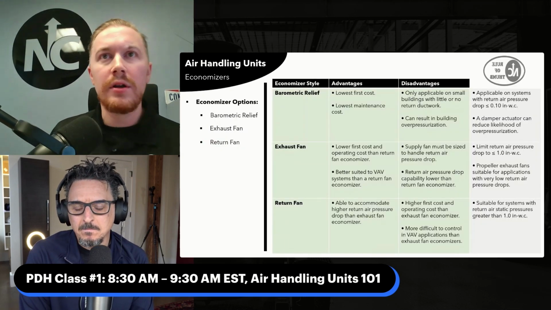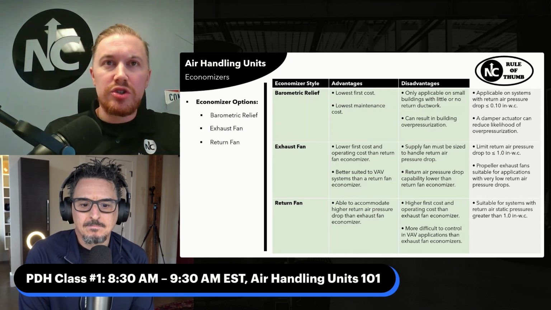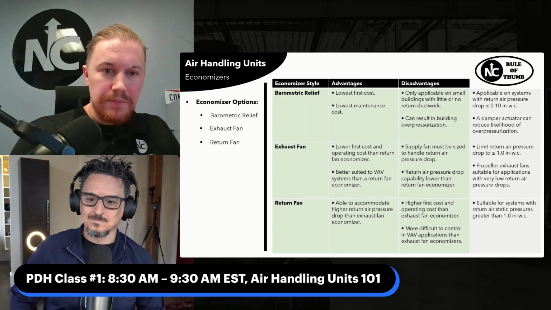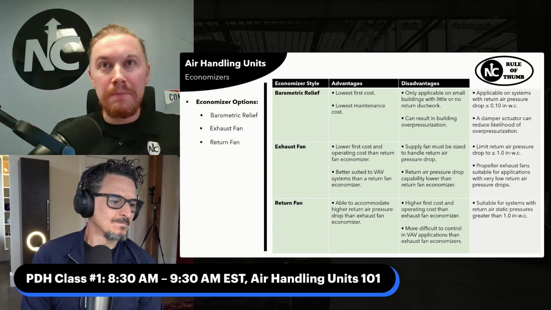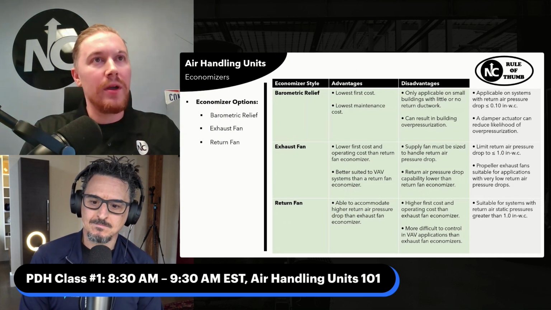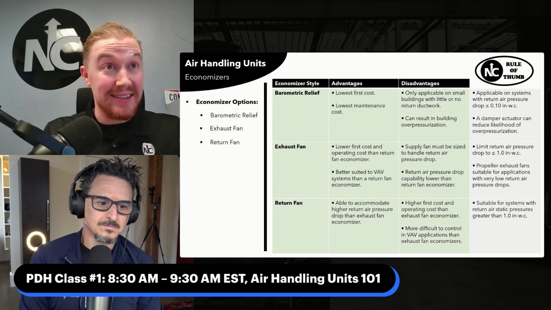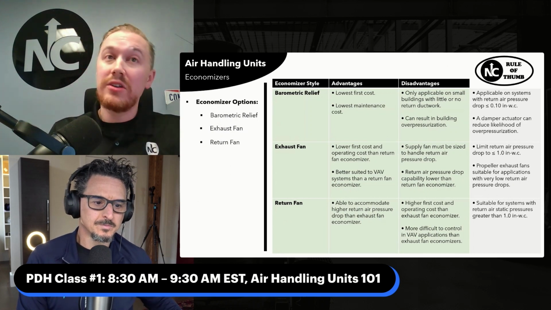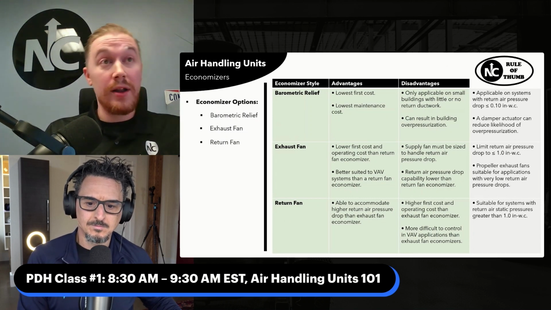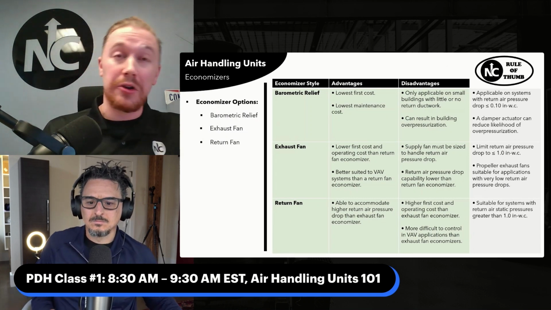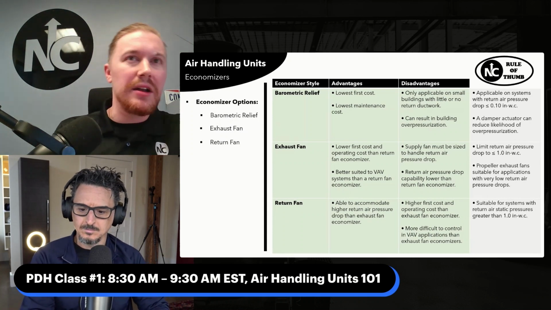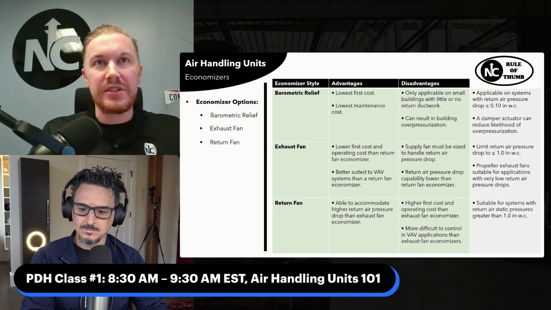So, if I were to summarize this with a nice chart from one of our manufacturers, what would we see? Well, looking at the far right column, this is how you should be deciding between these options. If you are 0.1 inches of water column or less on your return pathway, use a barometric relief damper. If you're between 0.1 and 1, use exhaust fan. And if you're greater than 1, use a return fan economizer. And we can see some other notes here about advantages and disadvantages. I won't read them all, but there are some important ones.